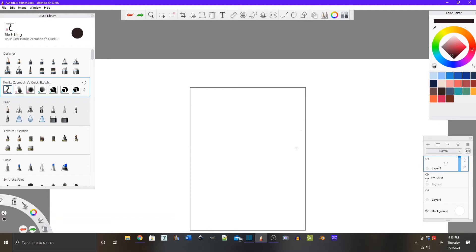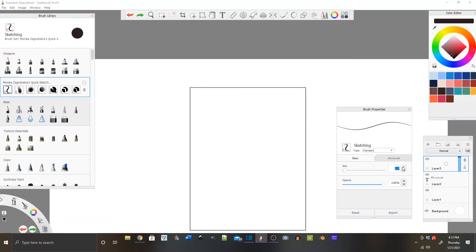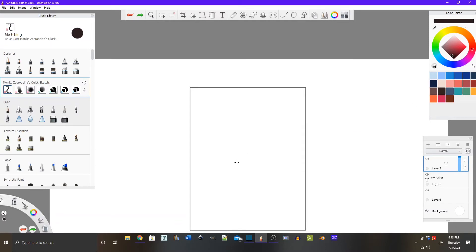We're going to start by drawing some flowers. I'm zooming in a bit so you can see better. The first flower we do is going to be the one most in the front, because as we add more flowers everything else will be drawn behind it. I'm going to start kind of in the middle of my page and give myself a flower to focus on — I'll start with a nice easy flower and make it pretty big. I'm going to make a nice big sunflower, so I'll give myself an oval. I'll make my brush a little bit bigger for a slightly thicker line.